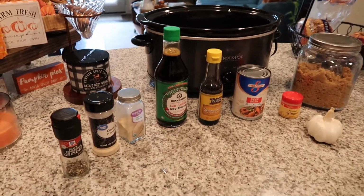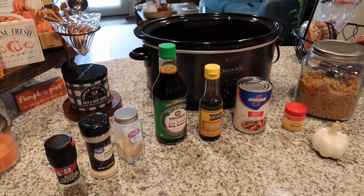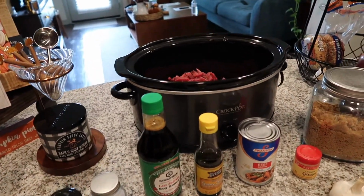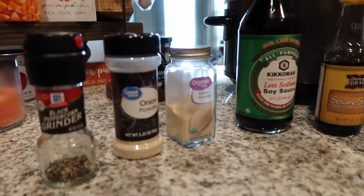Today on Trecipe, I'm gonna make another quick crock pot meal. This time it's gonna be beef and broccoli. And this is our cast of characters that we're gonna use for this recipe. It's really simple and easy.